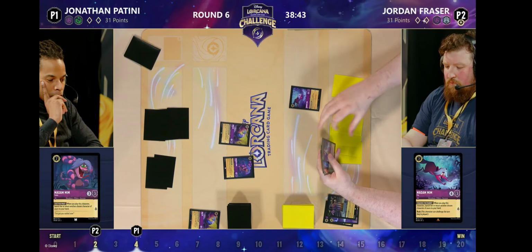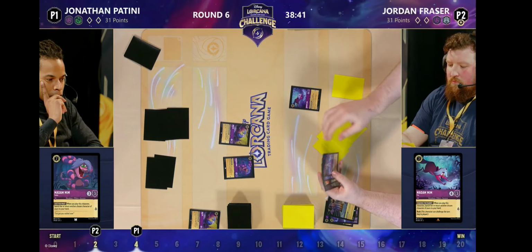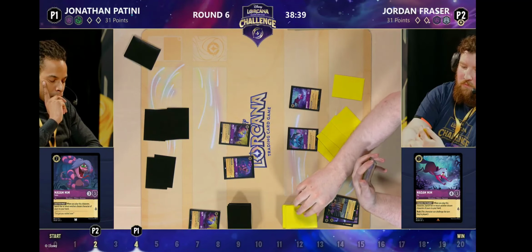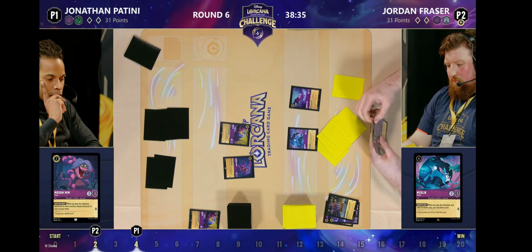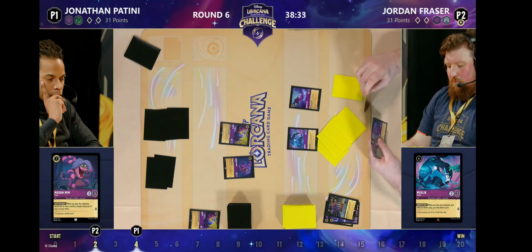Jordan, of course, having gone first, is going to have the slight advantage in ink if they continue to ink each turn. But in comes a rabbit for 4 ink, draws into a snake. And I do believe they're still able to ink this turn. Could see that Baboom being tucked away, bounce the rabbit back.